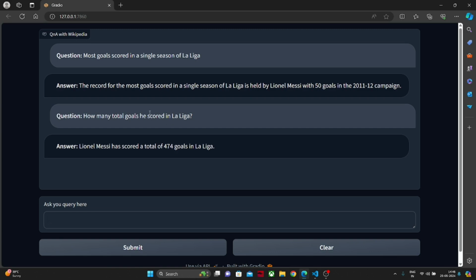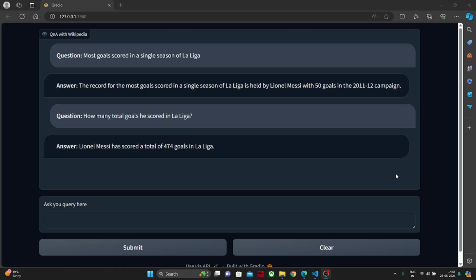It will store the previous conversation as its memory, then search through Wikipedia and provide us the final answer. As you can see, it answered that Lionel Messi has scored a total of 474 goals in La Liga. So it was able to remember the contextual information provided in the previous conversation.